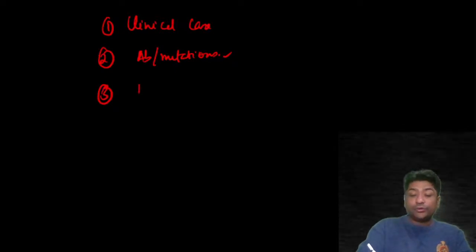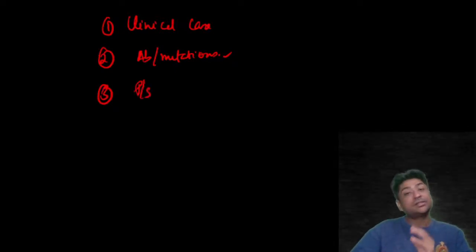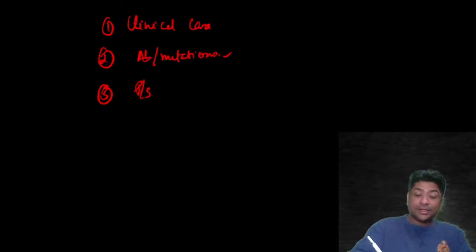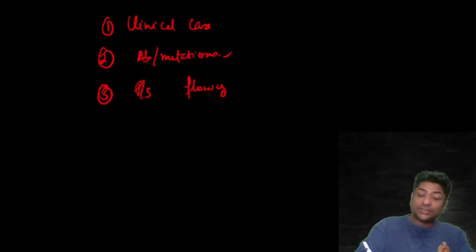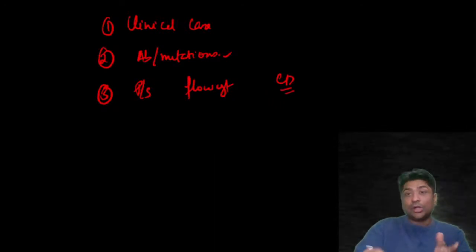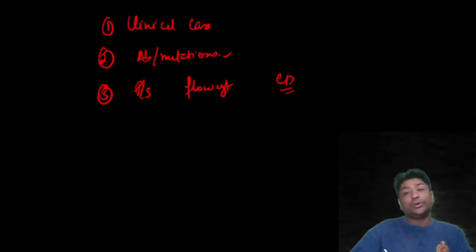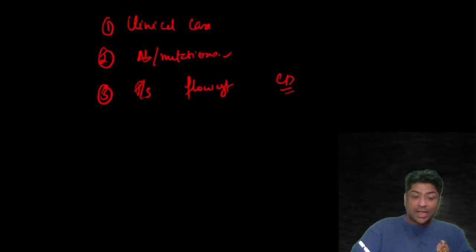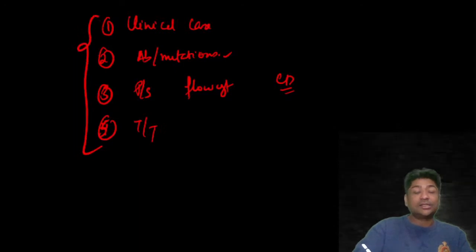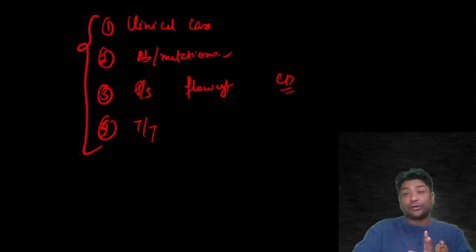They are going to give you a peripheral smear, especially smudge cells. And they can talk about flow cytometry. A lot of questions these days are based on CD markers. I've already given you a small algorithm on how to analyze CD markers for B cell tumors, and how you can come to a spot diagnosis. You don't have to remember all the markers. And they have asked about the treatment, especially the latest drug. So this is a short topic, but invariably, either as a part of pathology or internal medicine, they can ask you.